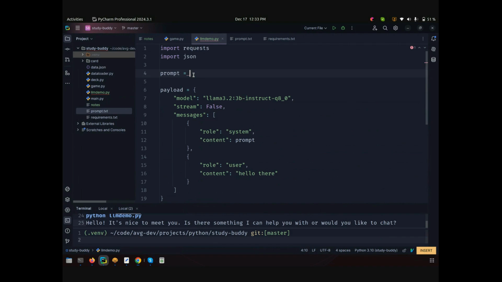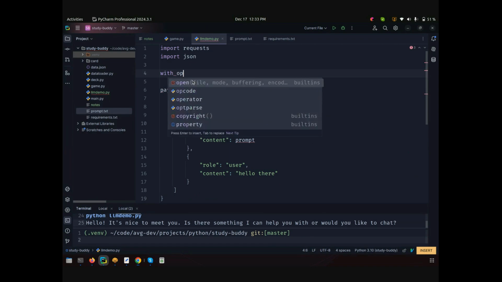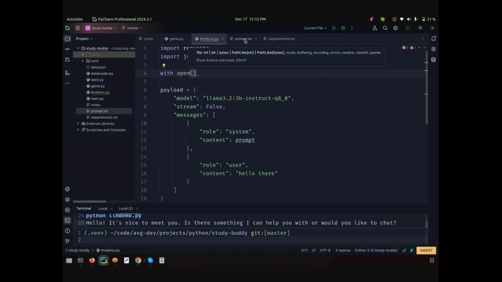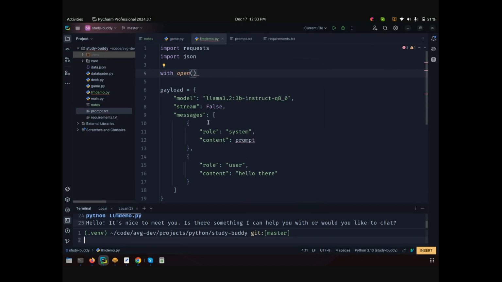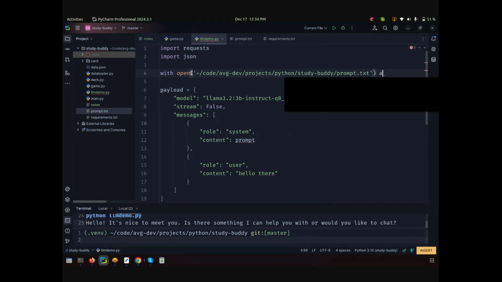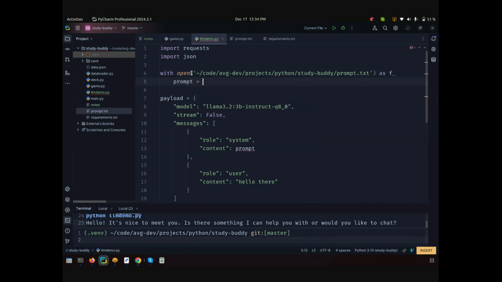Let's just open the prompt text and read all of it in. So with open, what is this file? Let's see, copy path. Okay, let's just do this. Open code average dev projects Python study. But you know what I'm trying to do, right? I'll just open it like this as f, prompt equals f dot. I need help. I'm going to look at my old code here.